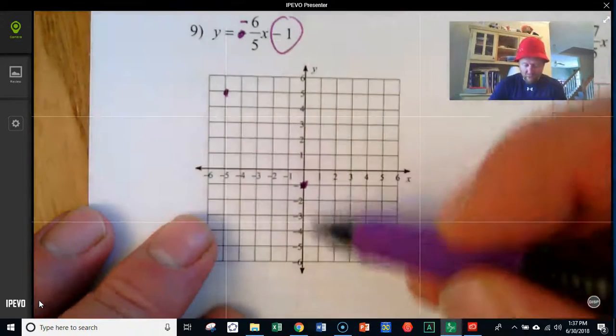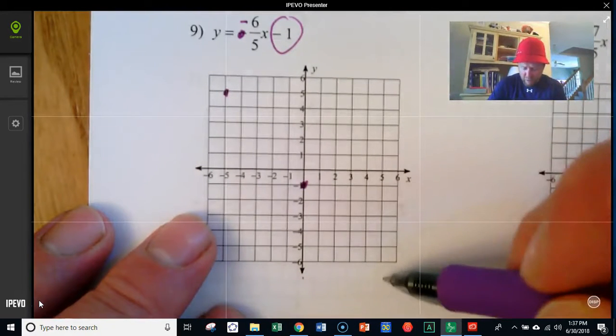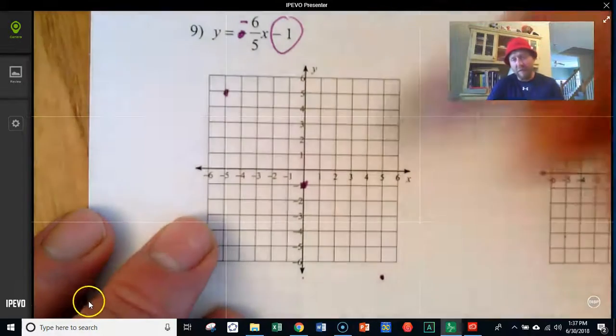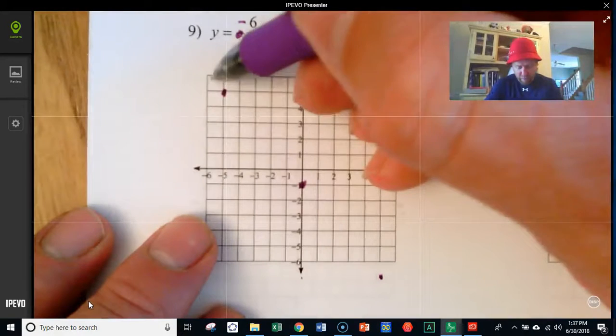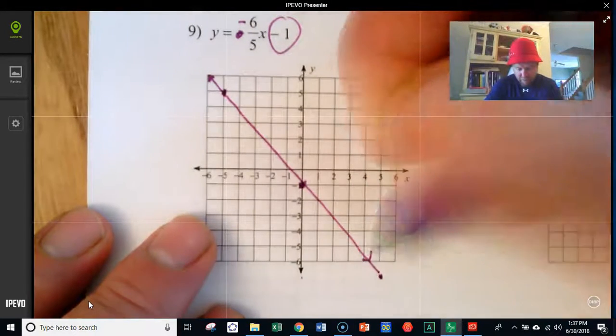And I could kind of go like down 6 would bring me off the grid just a little bit here, and forward would be somewhere around about here. I might plot that point down there just so that I can kind of get an eyeball and draw the straightest line I can through these points. Okay. All right.